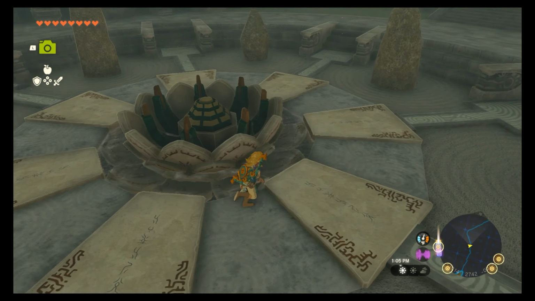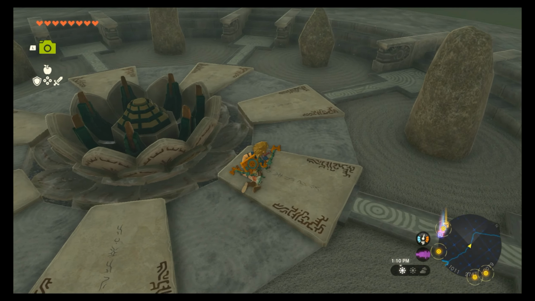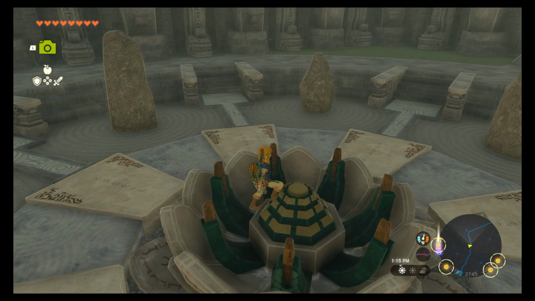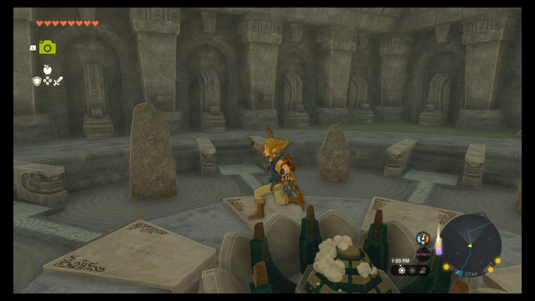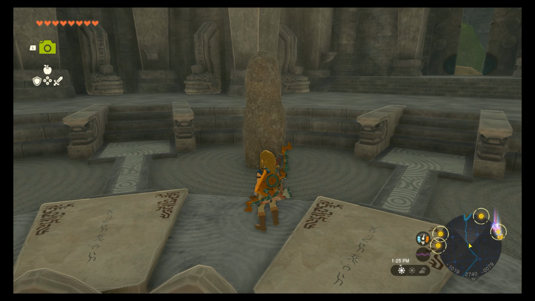Maybe not. Anything? What do we got? 1, 2, 3, 4, 5, 6, 7. So there's like 7. I wouldn't really call them petals. 7 something sitting here, and then... How many stones are there? 1. Let's start with.